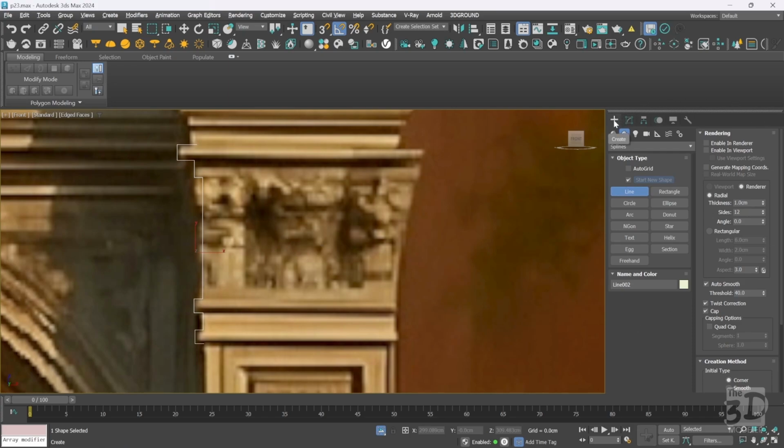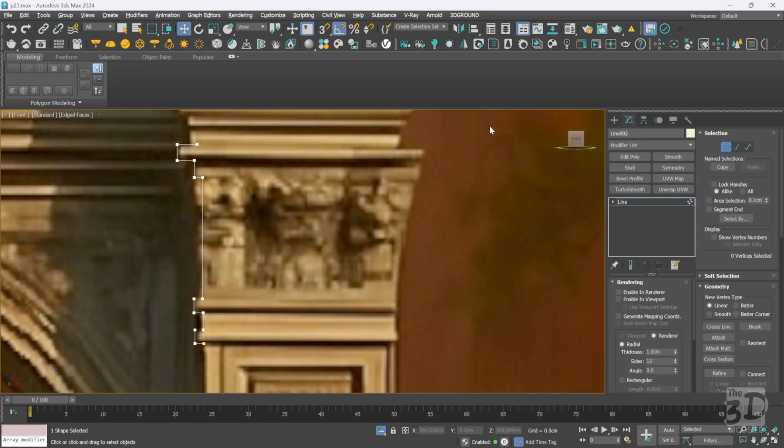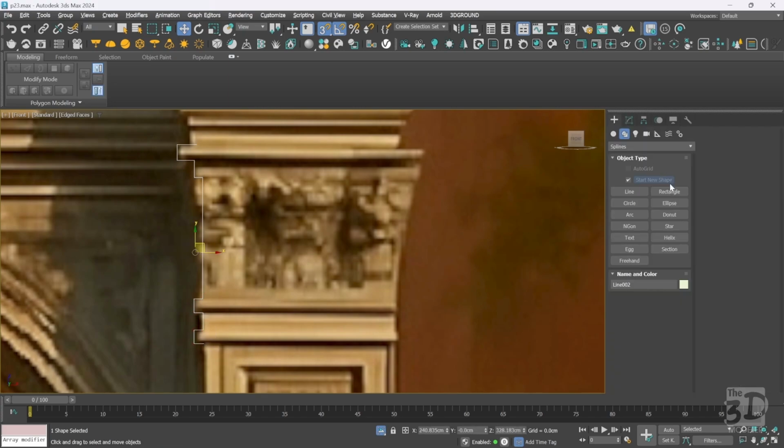Now let's refine our rough spline. Press 1 to enable the vertex editing mode, and let's refine our spline. I need these two elements to have the same size, and to do so I will use a reference rectangular spline. So let's create a reference rectangular spline like this.